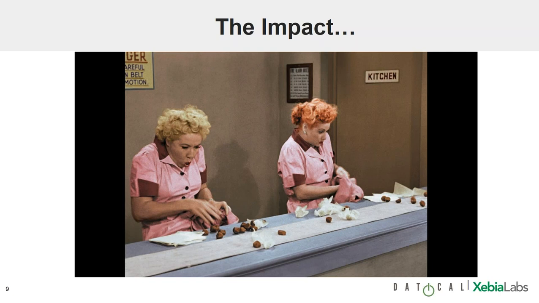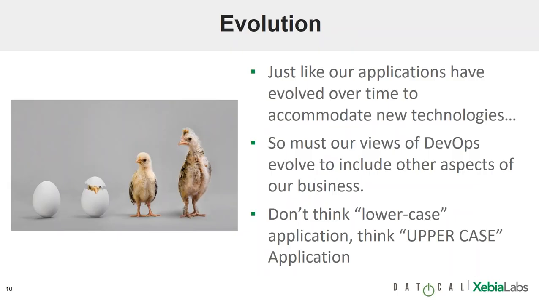We can't show a video of this for our audience because of lag and things like that, but just to refresh your memory, Lucy and Ethel decided that they wanted to work at a chocolate factory. At the beginning, everything was great until the conveyor belt sped up. I would argue that the other side of that wall in the kitchen are folks that have used Xebia. They've implemented it, and everything's great. They're going to lunch, leaving the office at 5. Then the other folks are like, I need to get me some of that, because they're getting killed, getting crushed.